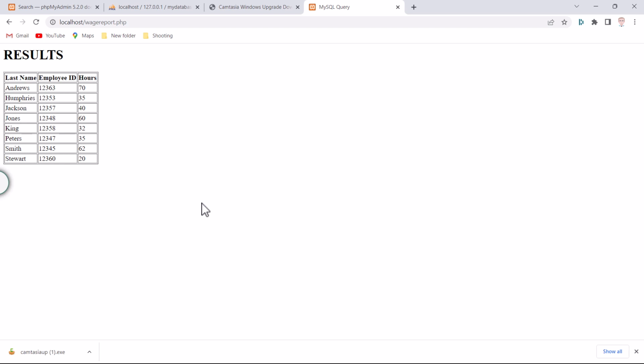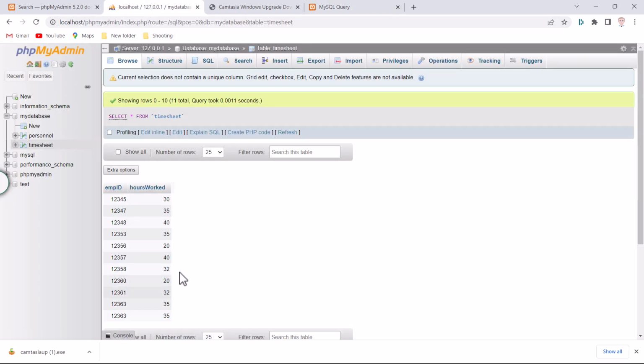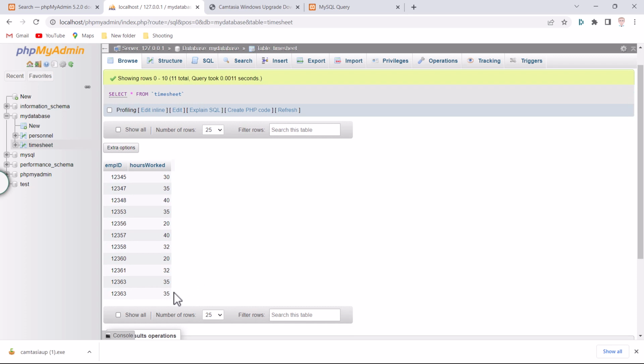I forgot about looking up multiple entries for the same person. And there we go. We have a doubling of the hours for Andrews. And if I go back in and delete that entry, then it would just revert back to 35. Because again, what it's doing is going through, because of the group by, and adding up all the employee IDs that are the same.